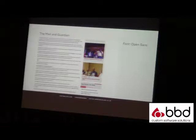So that's the Mail and Guardian, and their font is Open Sans. So they're at least not using Helvetica or Arial or Georgia, which is a step. But it's 13 pixels. Okay, so they've gone like 1 pixel higher than we used to be for like 800 by 600 monitors. And that's really not enough. They have a decent line height, yeah? So line height, space between the lines, it's 1.7. Well, I probably shouldn't get into why pixels are bad. So it's 1.7, and that's quite readable.